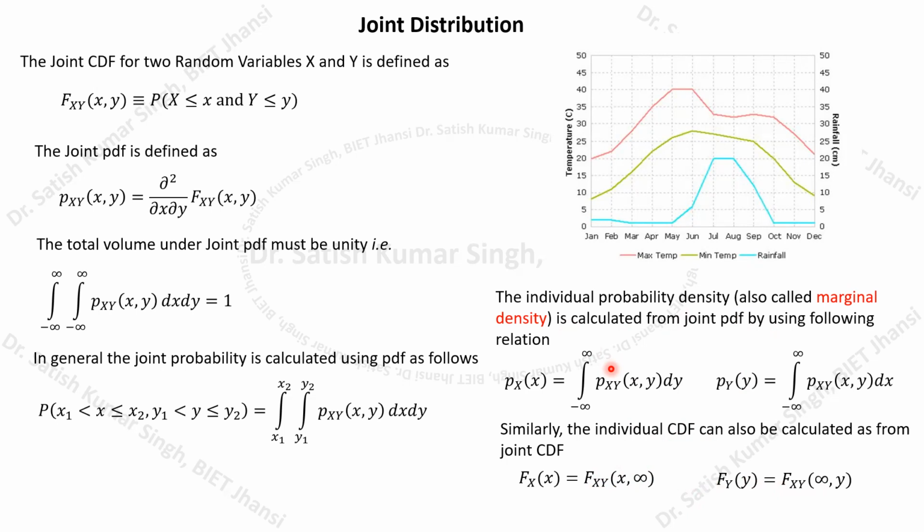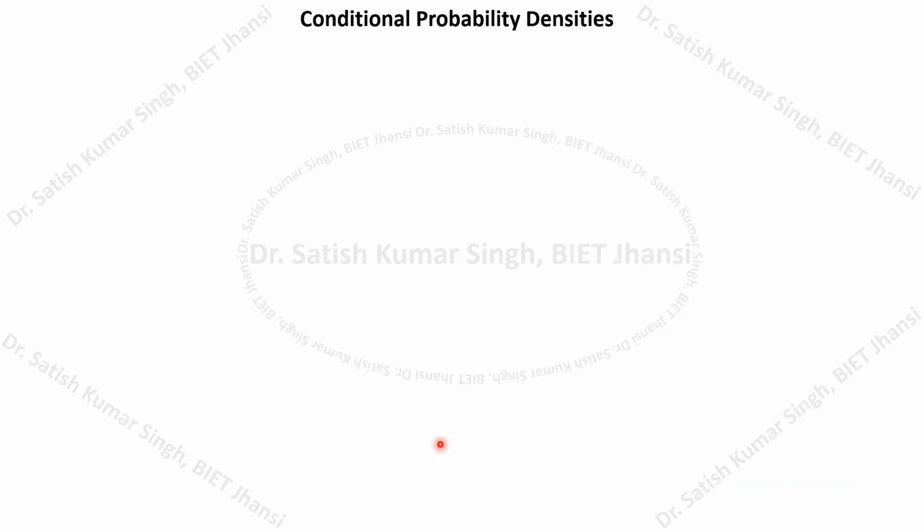So this way we can do this. We can calculate these functions, right? So now we can also see what is conditional probability in the case of continuous random variable. As in the case I defined in the discrete random variable case, a similar case we can also analyze for your continuous random variable.